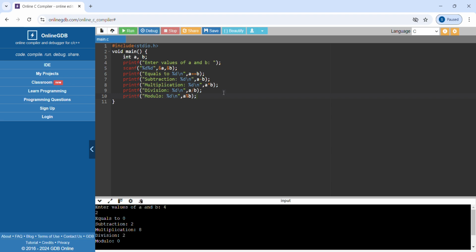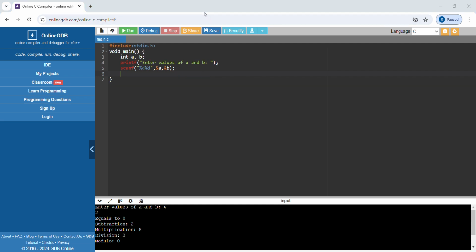Okay, now we are getting that. See, after this, not %d, actually it would be boolean, but no problem, we can do it like this.